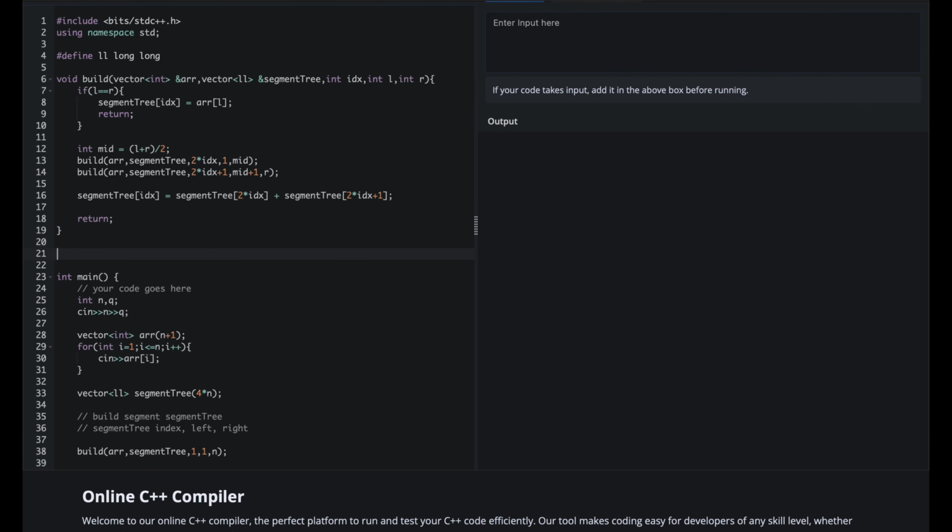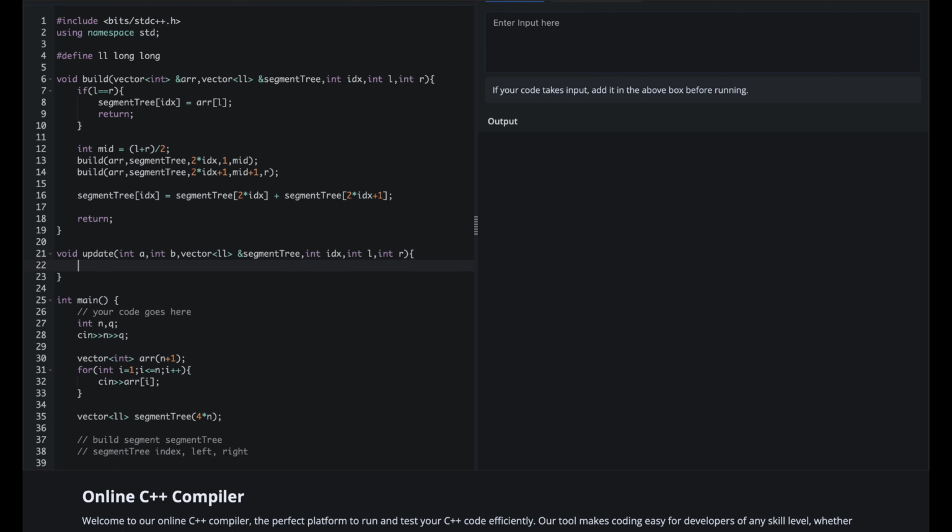Now let's first write the update query function. Now this is also a void type of function. In this I will pass a, b, and yes, segment tree, and also idx, l, r.